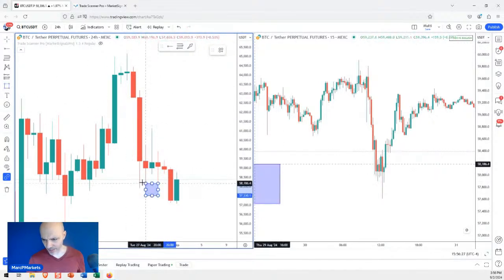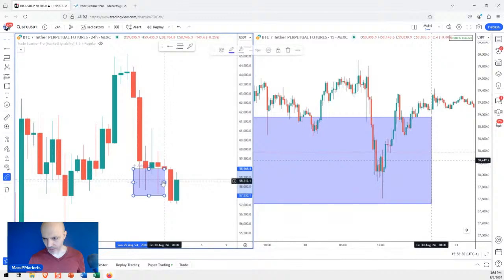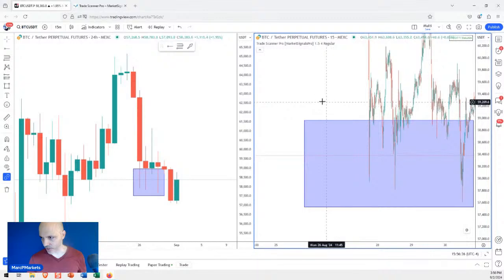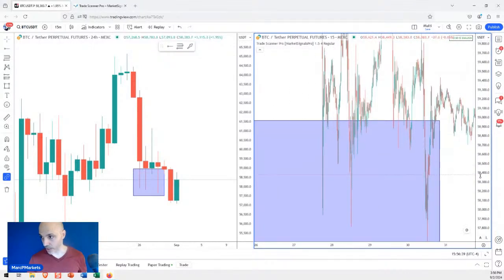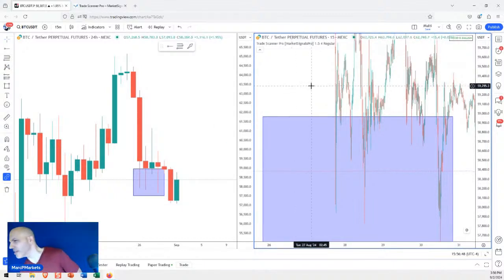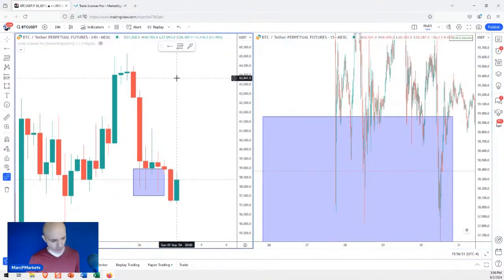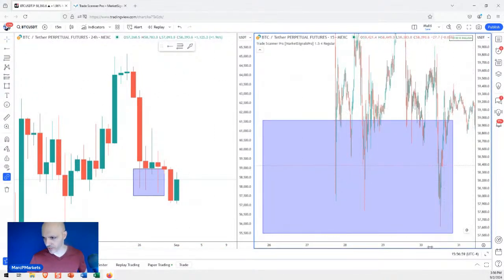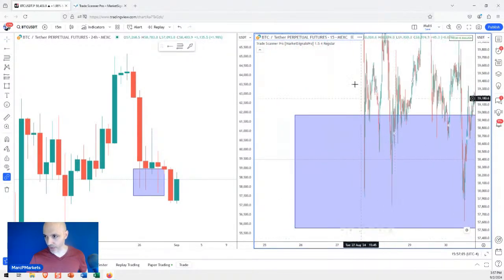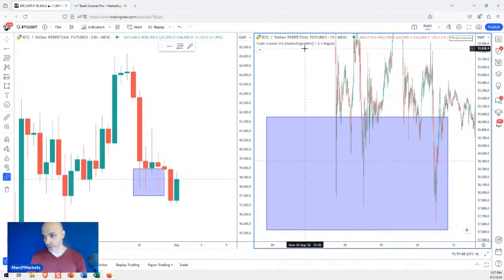If I highlight these pin bars, see how I'm highlighting them? See how the rectangle shows up on my other chart here? That rectangle, look at that. That's the same rectangle. But this is a 1-minute time frame on my right. Let's change this to a 15-minute. Okay. Is that 15-minute? Okay, no, that is a 15-minute. I'm sorry. No, I just changed this one to a 15-minute. So let's just change this one here to the daily. Oh, that is a daily. Okay. And this is the 15-minute. All right. Just wanted to be clear there. So this is a 15-minute time frame. So you see that rectangle is the same on both time frames. You see that? So let's turn on the Trade Scanner Pro.